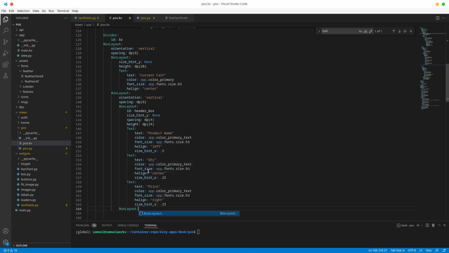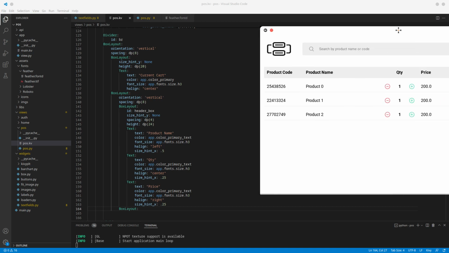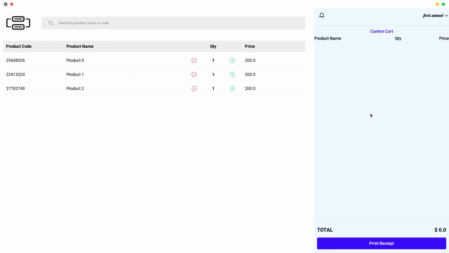So before we go there, let's just run this and see if everything aligns correctly. And so far so good, but we just need some padding here, obviously.